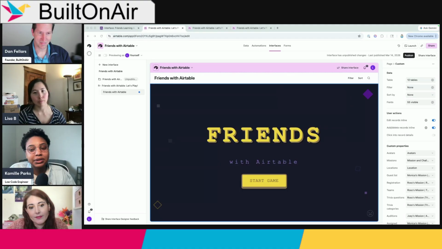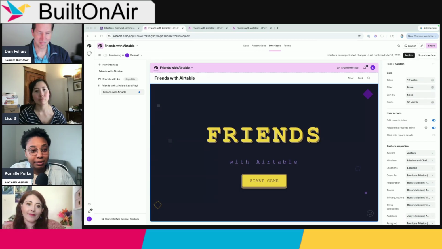But it hasn't really come up so much that I'm like, yeah, it's time to build a custom interface. By the time I'm getting to that point, I'm like, maybe the UI shouldn't be Airtable and maybe it should be something else. So I kind of go back and forth about when is the right time to stay in Airtable, but use some of the more advanced features, if you will.